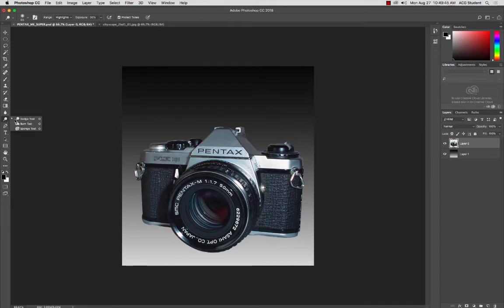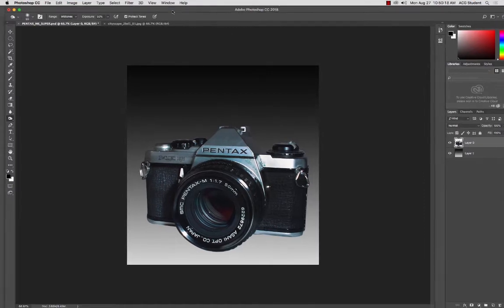Now the opposite of that is the burn tool, which will darken things up. Okay, now here's what happens with this, where it's darkening things up. Now if you look over, it's hard to see on the screen, but if I darken this thing up, it just doesn't work. It's burying all my detail, okay? So you just got to use it selectively.